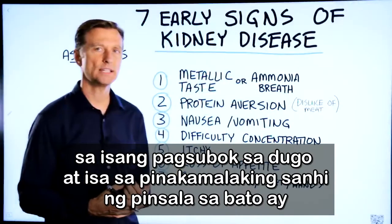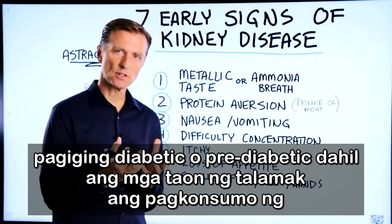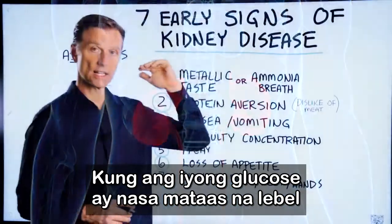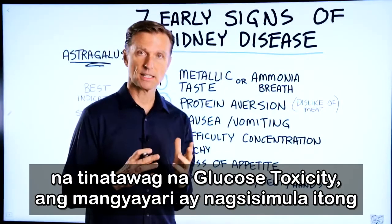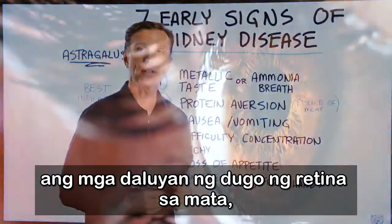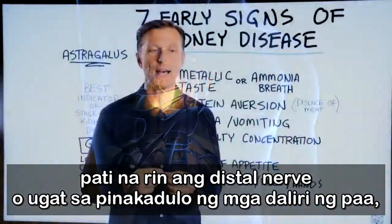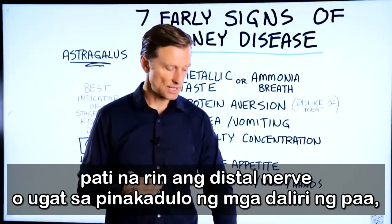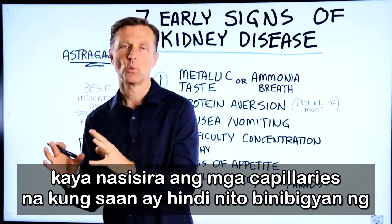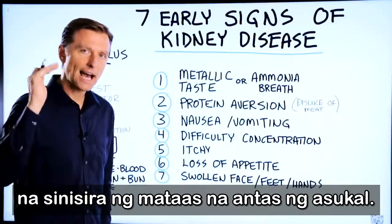One of the biggest causes of kidney damage is being diabetic or pre-diabetic, because years of chronic consumption of refined carbohydrates and junk foods can cause kidney destruction. If your glucose is on the high end — called glucose toxicity — it starts damaging the tiny filtration units in the kidney, the blood vessels of the retina of the eye, the internal layer of the coronary artery, and the distal nerves at the ends of the toes, feet, or hands. You're getting destruction of the capillaries, which starves nutrients to the nerves. The kidney is definitely one area that high sugar destroys.